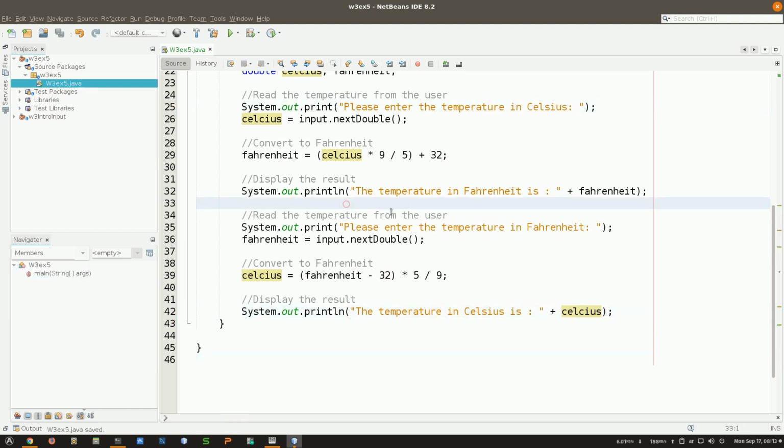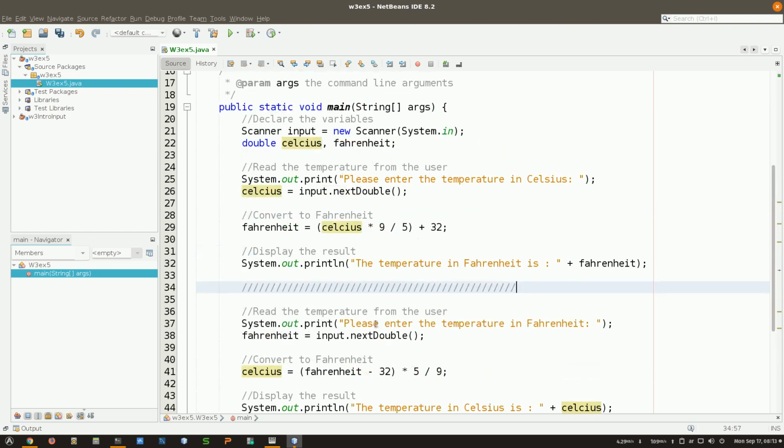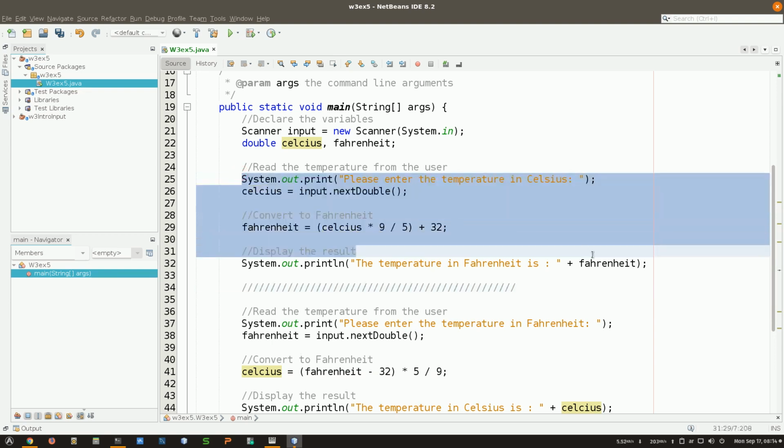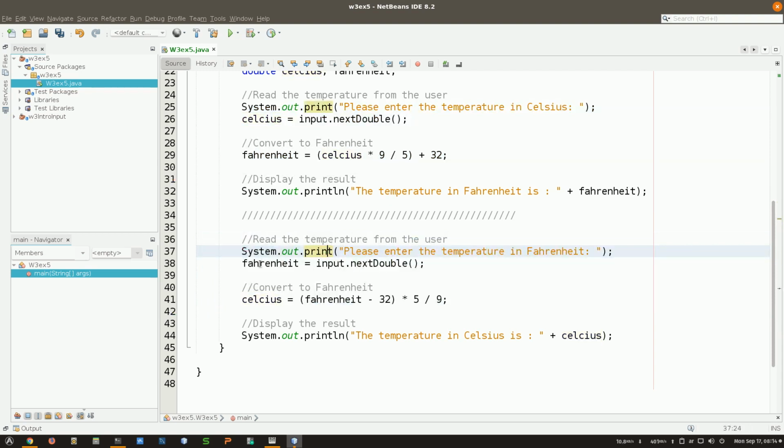Now just to separate between these, just so you can see. Now this is the first part. The second part, notice one thing, I'm not declaring more variables, I'm using the same ones because I finished with these variables. I put the values and then I'm done. I need now to take more values. I'm going to again use the same variables, but this time to read from the user and then put it in Fahrenheit instead of Celsius.